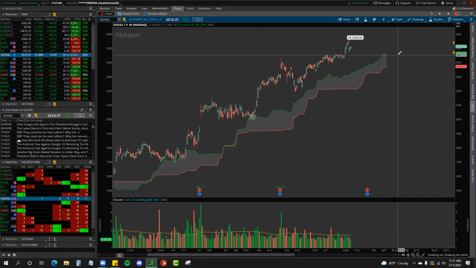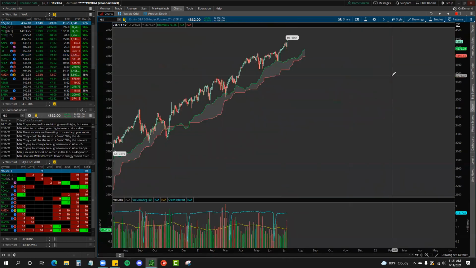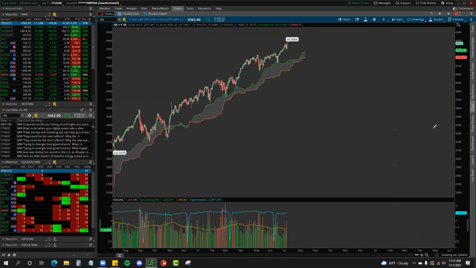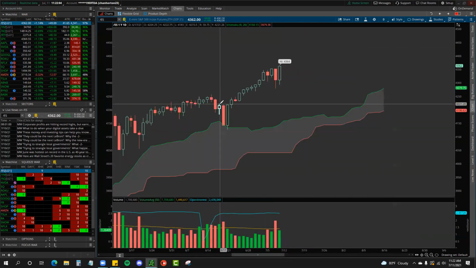And now I want to show you another big benefit of the cloud in that it actually works as a sequence. And what I mean by that, guys, is you can combine intraday timeframes to get a sense of what the stock could do next or the index could do next. So you can use these clouds together in a sequence.